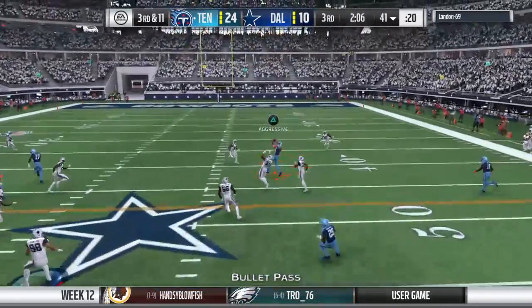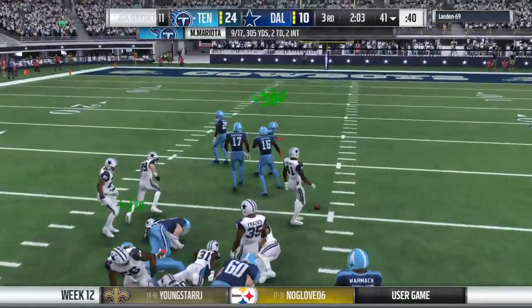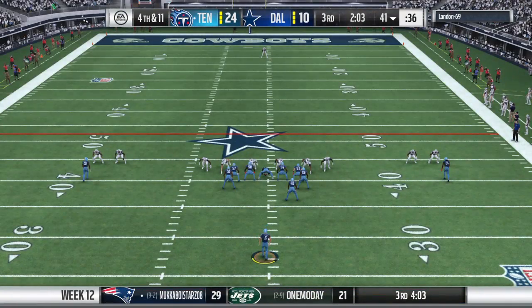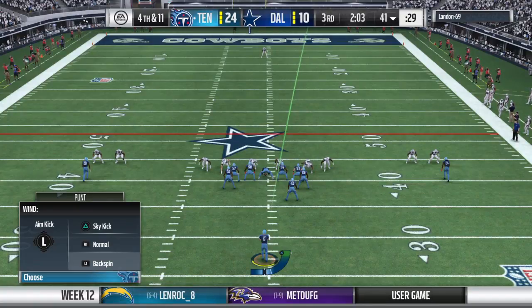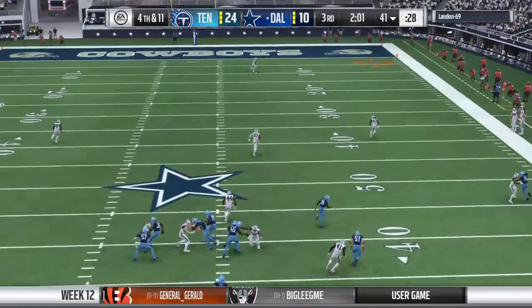Mariota from the gun on 3rd down. And incomplete. The contact made the ball roam free and brings up 4th down. Here's Brett Kern now. On for his 2nd punt. He'd take a repeat of his first. It looked like they had something there, but I think that he was thinking about running with the football before he actually hauled it in, and that led to a big drop.